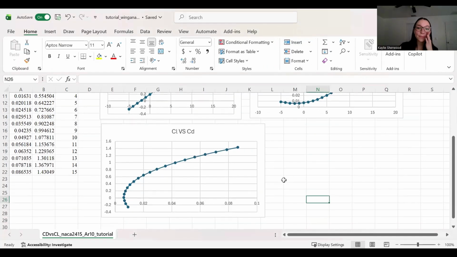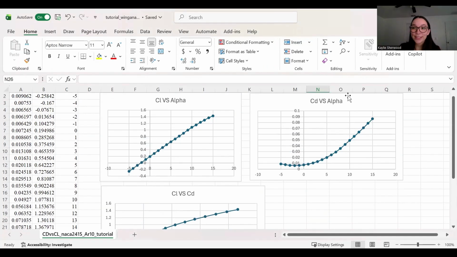Okay. And so yeah, this is our CL versus CD graph, our CL versus alpha graph, and our CD versus alpha graph. And so I'm going to go back to XFLR5, and I'm going to then show you guys how to analyze at a specific angle of attack.